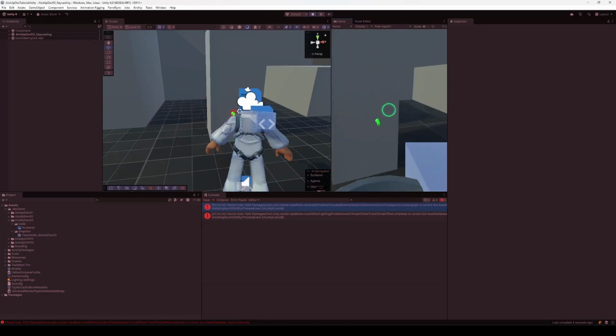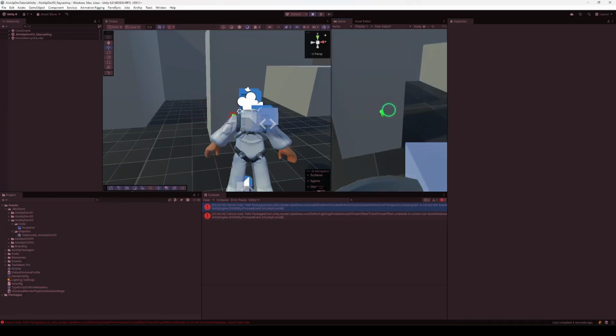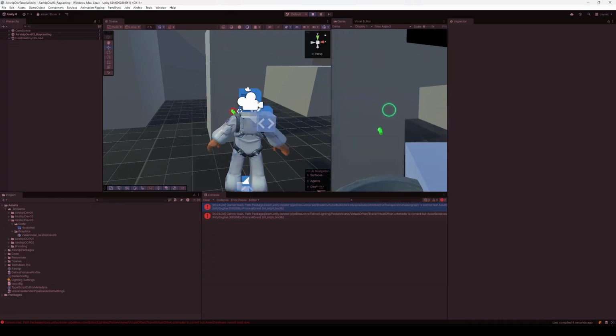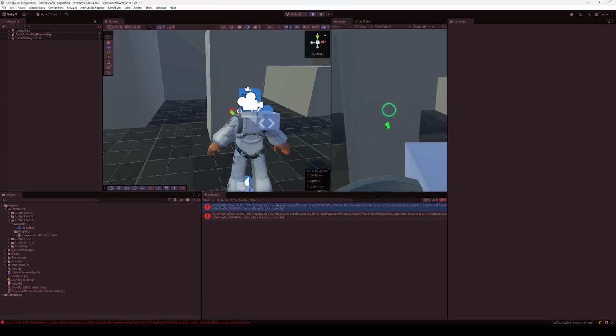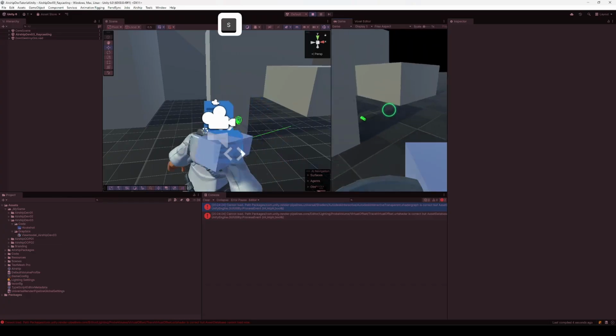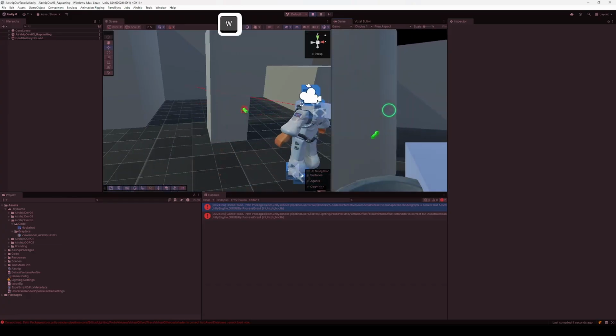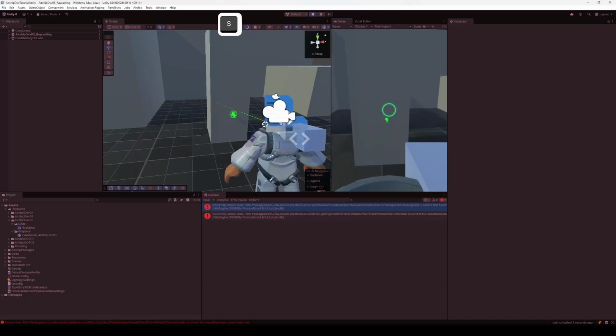It might jump around a little bit. You can't know exactly. So it's going to be a little looser than doing a straight line cast. And sometimes you might actually have to do a box cast to get the general idea of where you're hitting something, and then you can do a line raycast to get more exact information. For our use case, this is still going to be good enough.